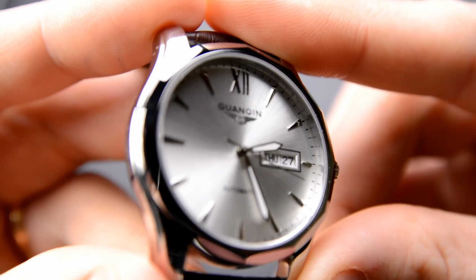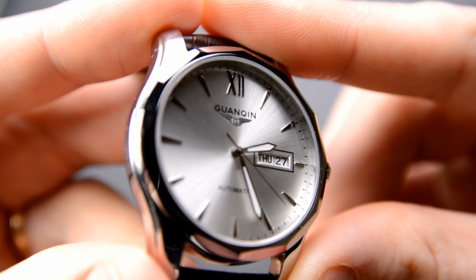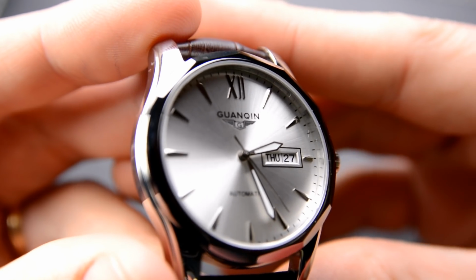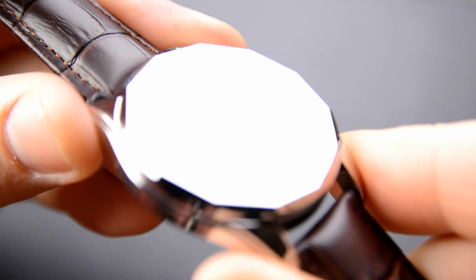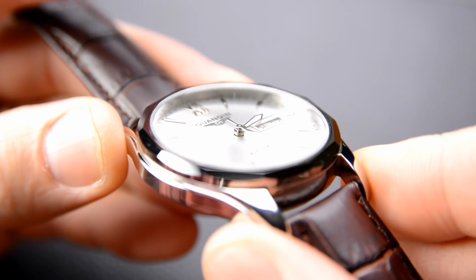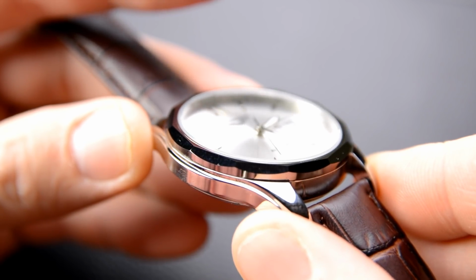The Guanqin, on the other hand, I think the case is where they really tried to add some uniqueness, and they came out ahead because of their case design, and particularly the faceted bezel around the top of the case. It's just a really unique look that I haven't seen in any other dress watches, and I really like it. It's one of my favorite case designs for a dress watch that I've seen.